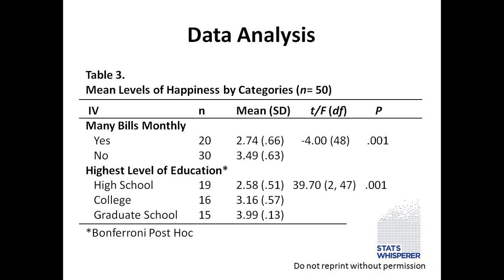Now you'll notice for the highest level of education, in the write-up, it doesn't really fit on the slide, but we have the Bonferroni post hoc test at the bottom reporting which categories were significantly different. The idea is that you can look at the table and get as much information from the table as from the whole text in the paragraph. So you can look at the table and see all the needed information. That's why you might want to put at the bottom the results of the Bonferroni test. And there you go.